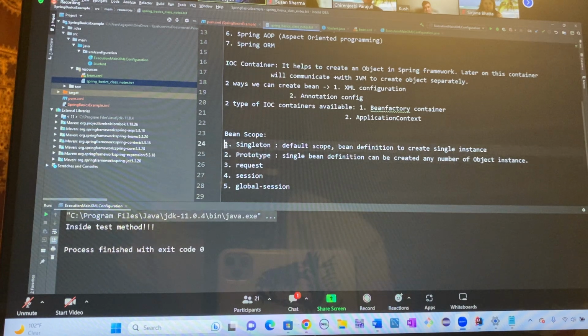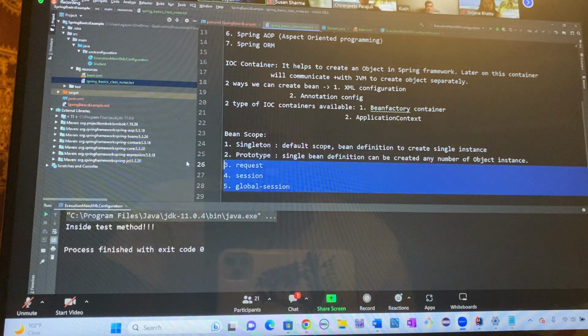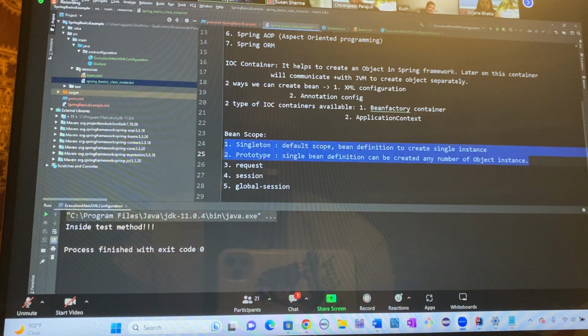So mostly these two are very important. Request, session and global session we'll see later, but mostly these two are the very important ones. We'll see as an example how this is going to work.